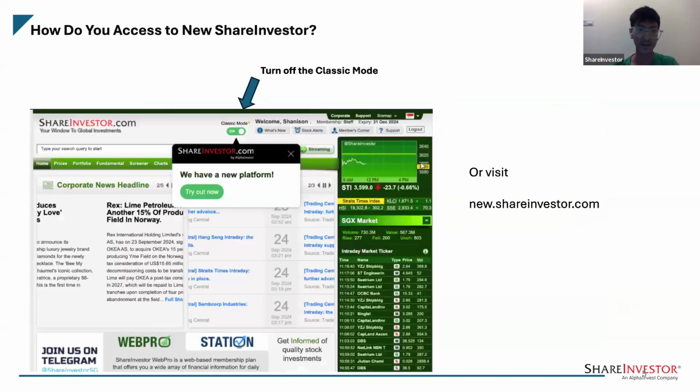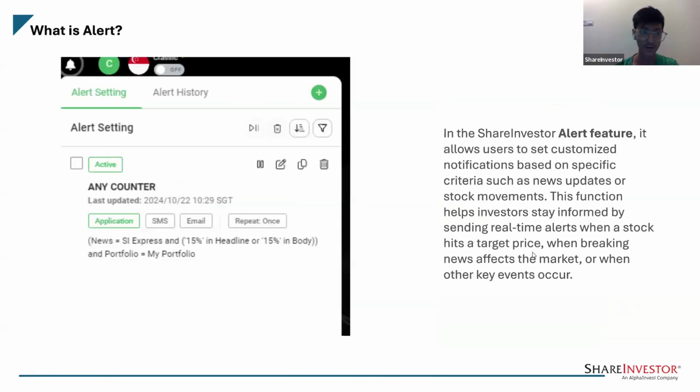So to access the new ShareInvestor platform, if you log into www.shareinvestor.com, you will see a classic mode toggle. Switch it off and you will go into the new ShareInvestor platform, or you can visit newshareinvestor.com. Now I'm going to talk about the alerts feature.